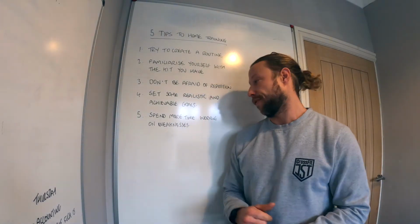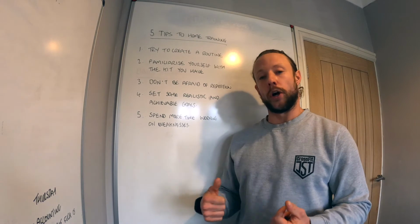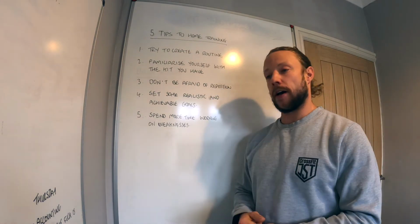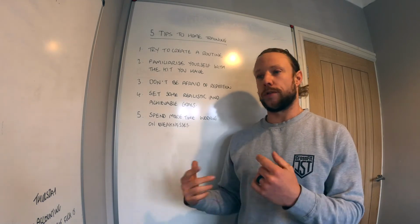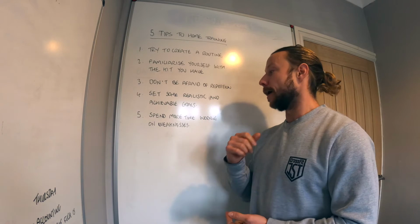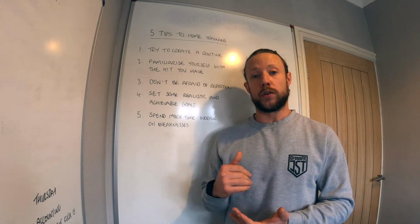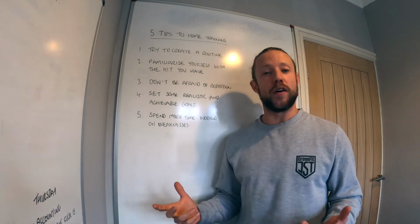Tip number 5, and this one's super important: spend more time working on your weaknesses. What I mean by that is the floor-based core, which is really easy to overlook when you've got loads of fancy exercises like muscle-ups and snatches to be working on. Also, some of the other stuff that we don't do that often, the single leg and single arm variations, this is a perfect time to do that.